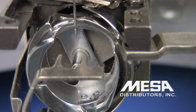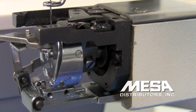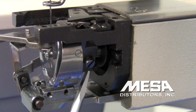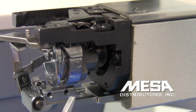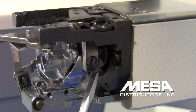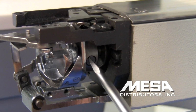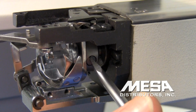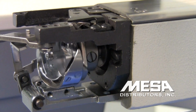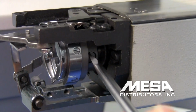Next, I'll describe and demonstrate how to adjust the timing in case the timing is incorrect. There are 3 screws that hold the rotary hook in place. This one, which is raised off the rotary hook, and 2 more that are countersunk. One there, and one there. We're going to loosen the 2 countersunk screws first, just a little bit. Loosen it about a half a turn, and then I'm going to turn it back till it just begins to have a little resistance. Going to do the same thing with the other countersunk screw.